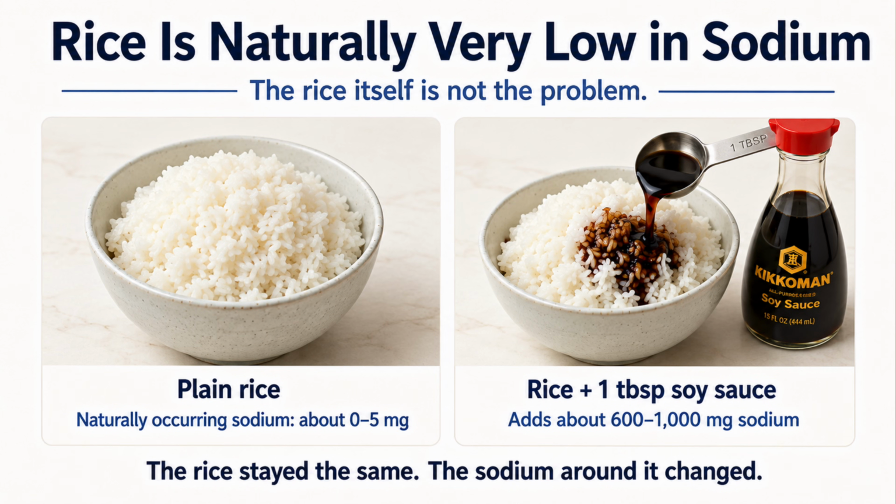Take rice for example. Rice is naturally very low in sodium, so the rice itself is not a problem. But rice with soy sauce or stock powder is. So let's say you add 1 tablespoon of soy sauce on top of the rice, which is fairly common because plain rice generally tastes blunt. But what tastes blunt to you is simply the rice in its natural state. And if you're coming from a high sodium diet, that is exactly how it will taste at first. But by adding that 1 tablespoon of commercial soy sauce, you can easily add around 600 to 1000 milligrams of sodium to rice that naturally contained almost none.